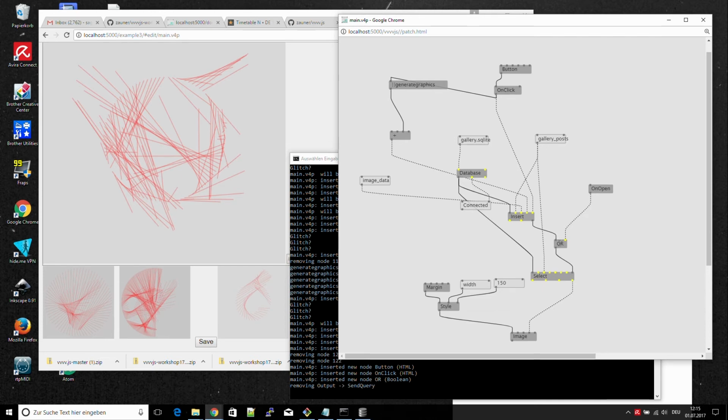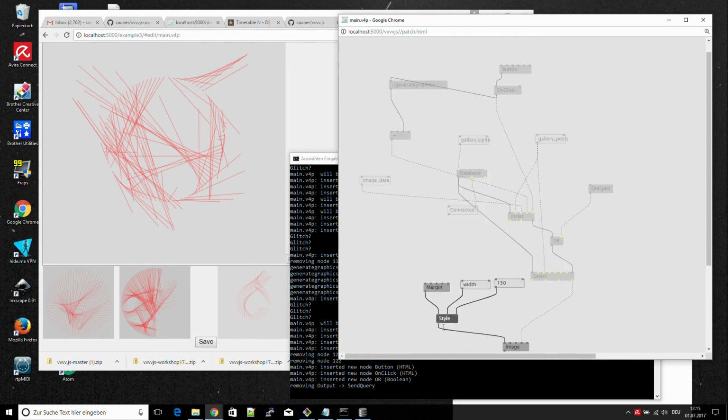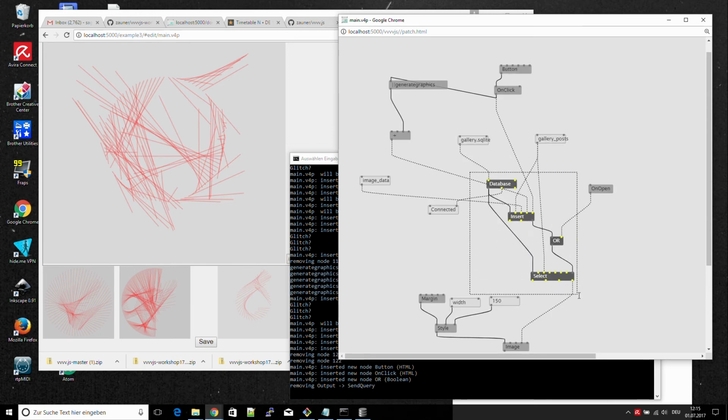So this is automatically detected as some kind of separated backend service. Like this area here is completely run in the backend.